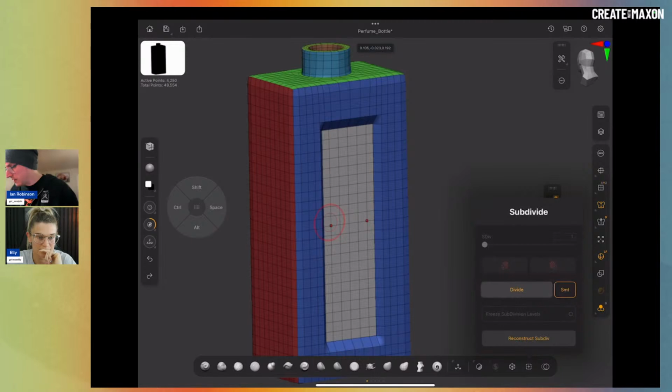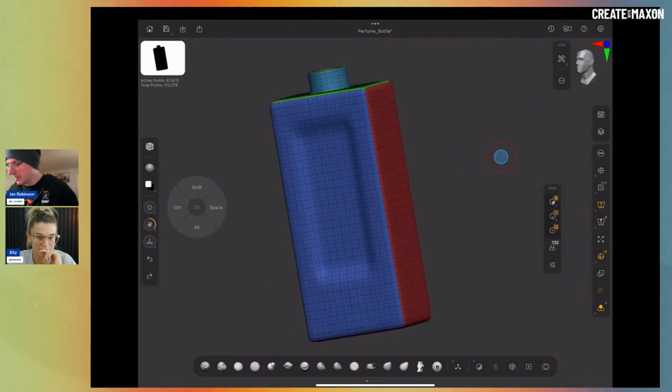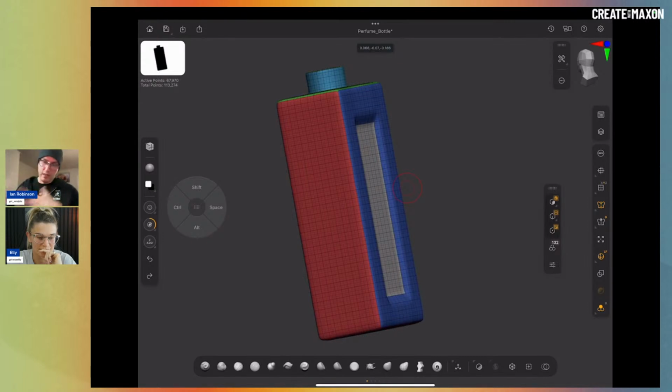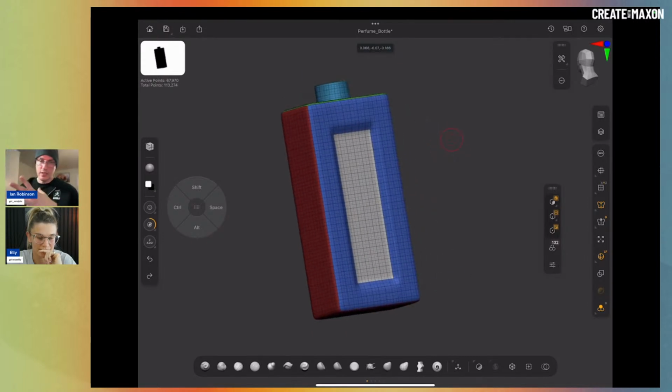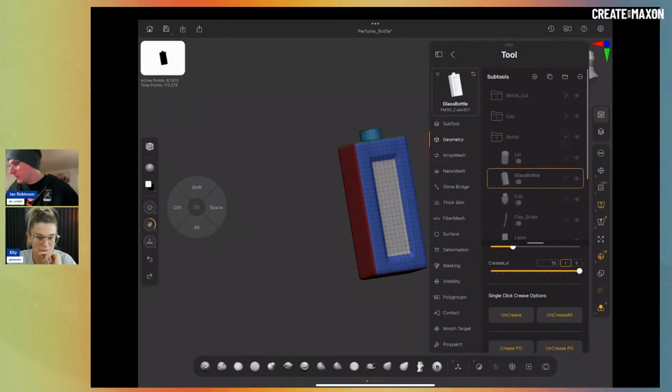And then when I subdivide, it's going to naturally do a falloff, which will give me that nice clean shape, which is how I ended up getting this shape here for then the labeling and stuff like that that Ellie ended up doing on her side. So yeah, that's pretty much how I made it. It's a lot of rinse and repeat.